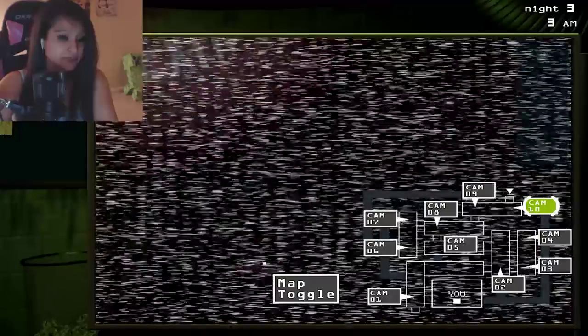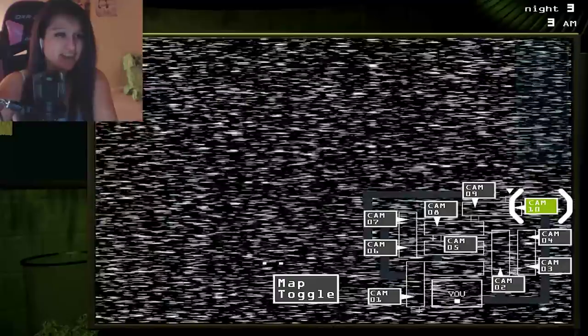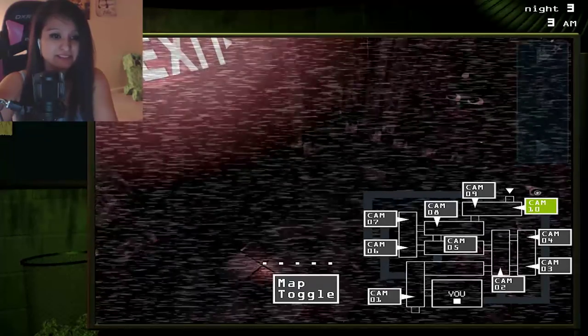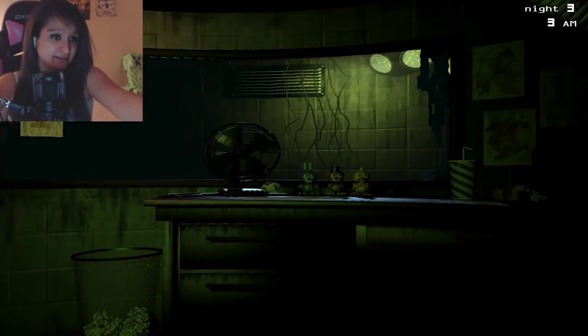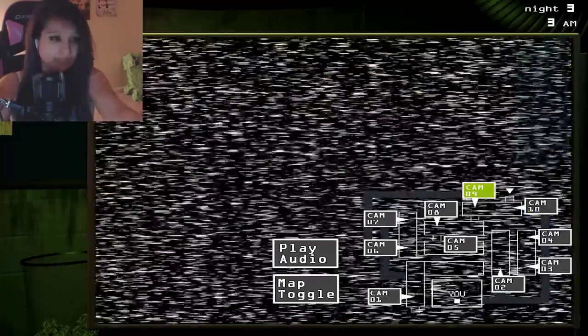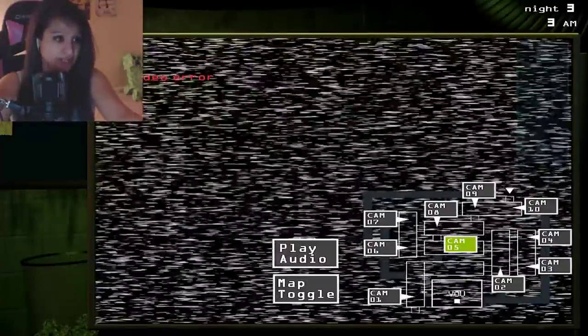There he goes. So we just play audio here, make sure he doesn't... I don't even know where he would go to get into. Okay, there's his little face right there. It's his little smookity eye. Yeah, he's got that thing going for him. But we're just gonna make sure he doesn't really move from that area. And he kind of just went all crazy badoodles.